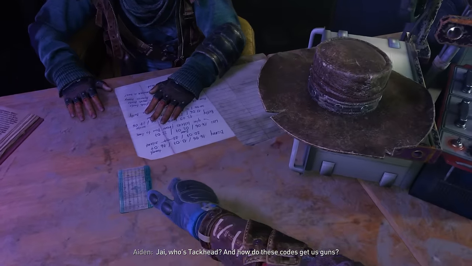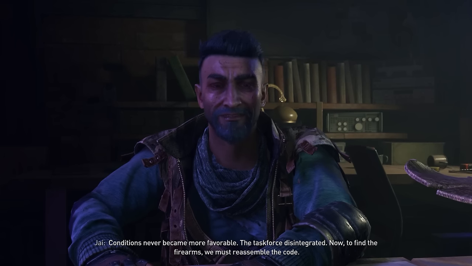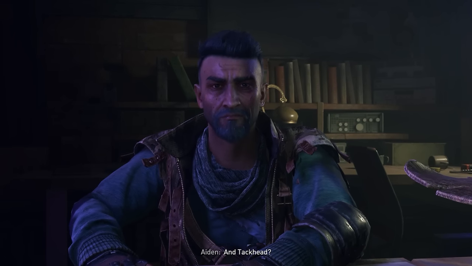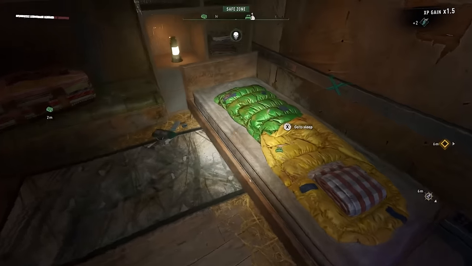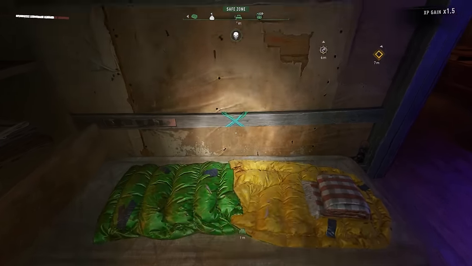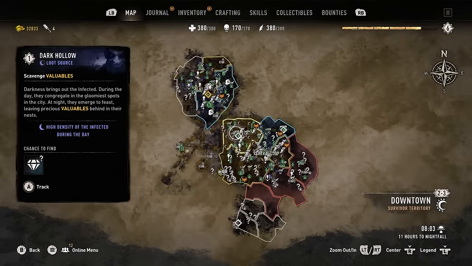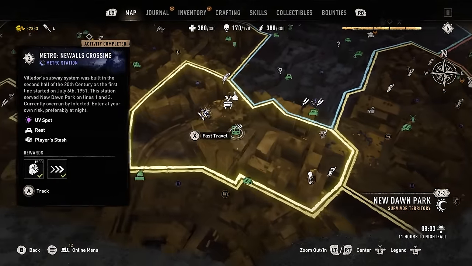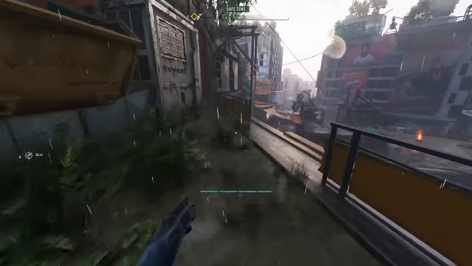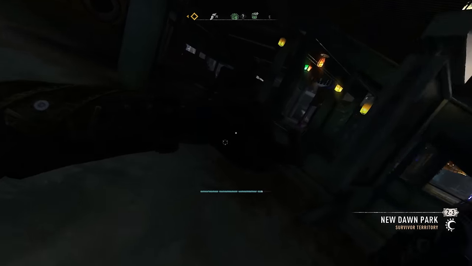Jay, who's Tackhead? And how do these codes get us guns? We must reassemble the code. And Tackhead? Okay. Let's get the codes. Hell yeah, brother. All right, I'm going to sleep because it makes for a better YouTube video when you can actually see. All right, since we're in a separate area, we are going to fast travel. Oh, and I forgot, you actually have to visit a place to fast travel. All right, so I'm going to go down to the subway so we can travel to the other zone.